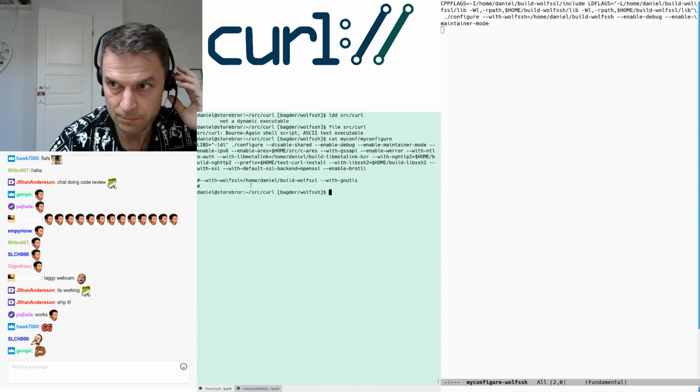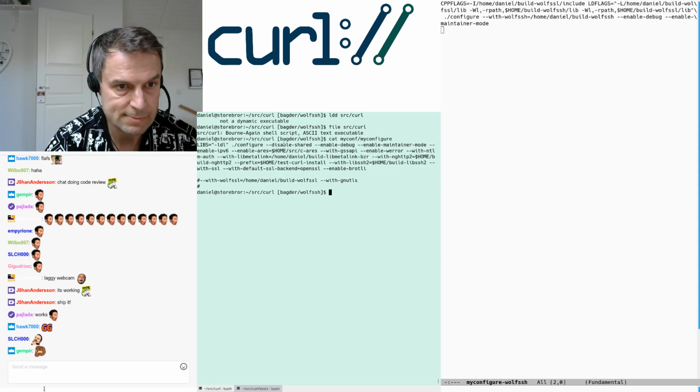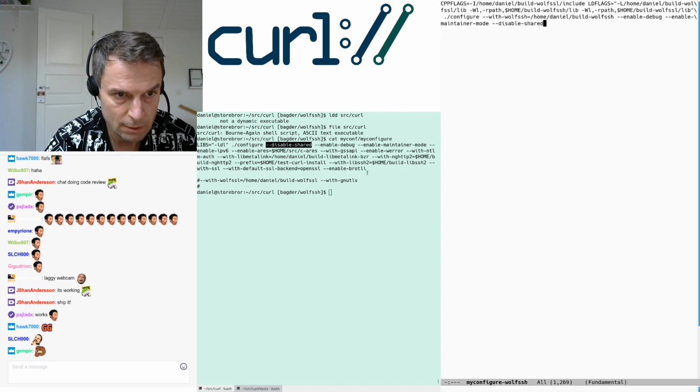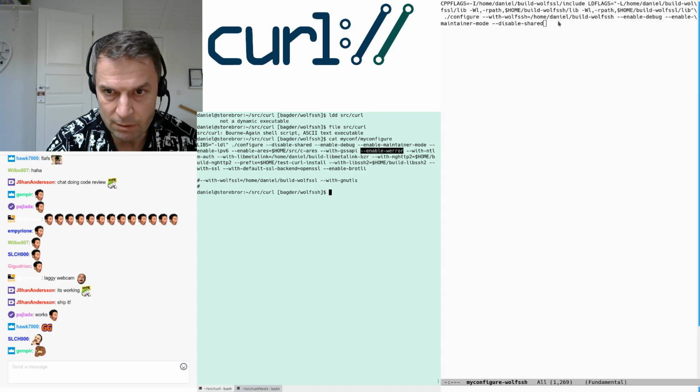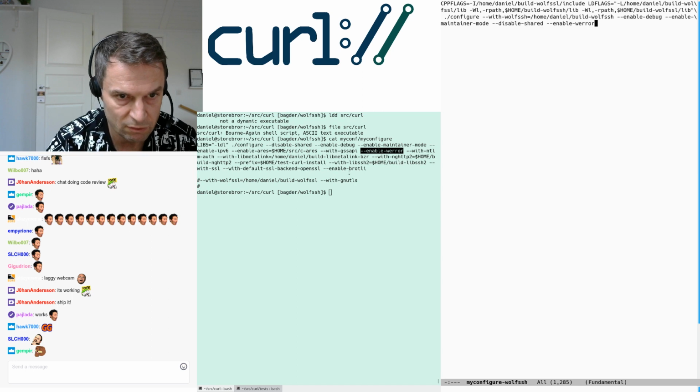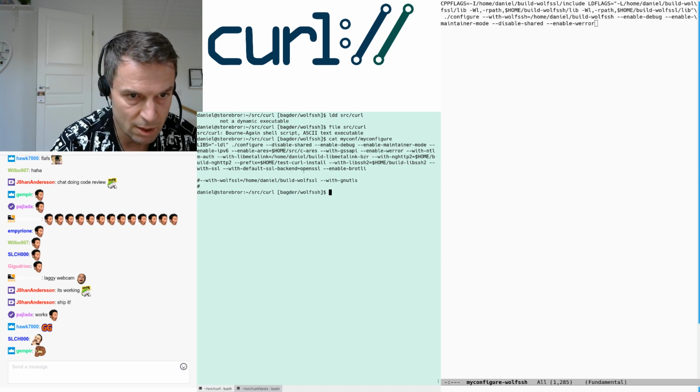Oh, sorry. Okay. Let's disable shared as well. And I could do it in other things. Enable W-arrow, that's good because it makes it really picky with things.